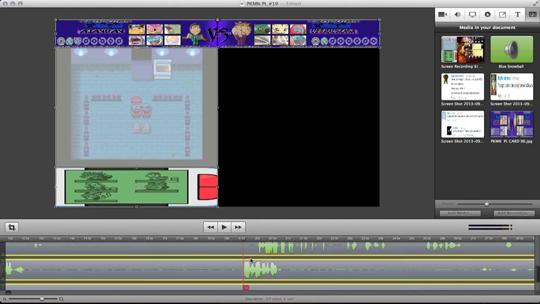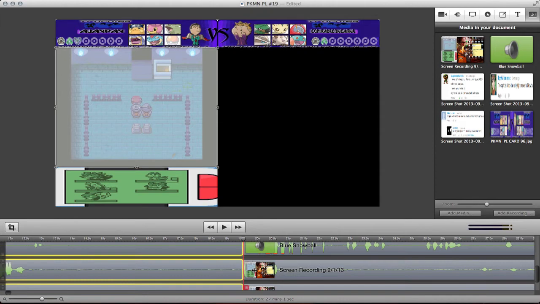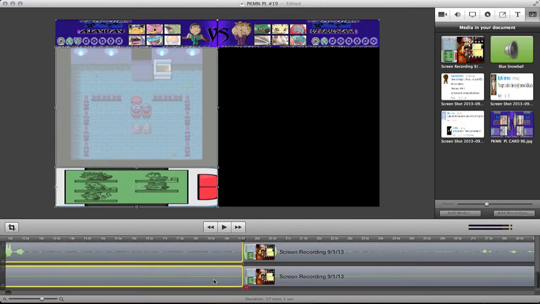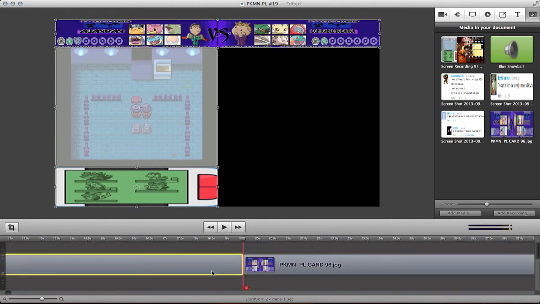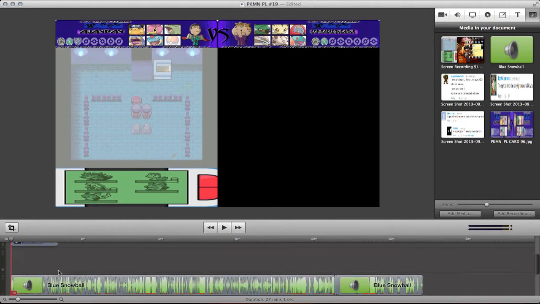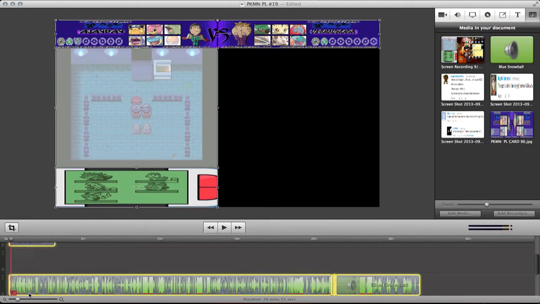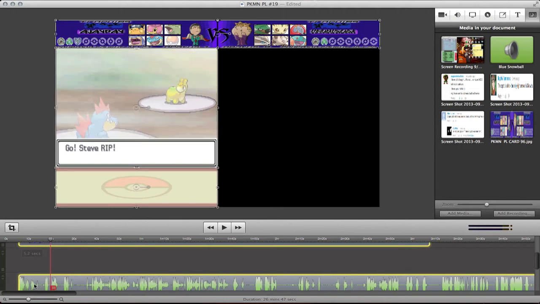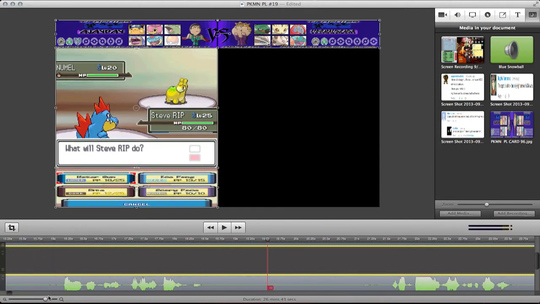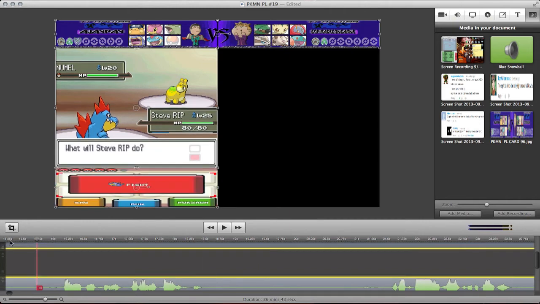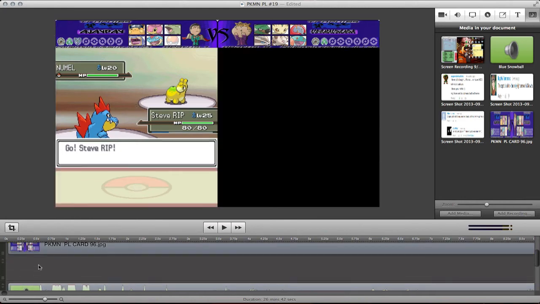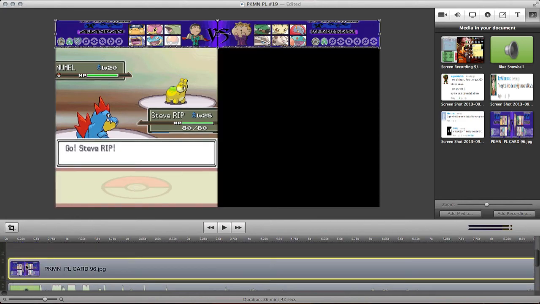So from there, this is where he starts in the introduction, and I just take everything from this side and delete it from there. And I don't know why the scorecard's up so high, but I'm definitely gonna drag it down in a second. Then all I do is select all and drag it back up to the front, so that way it's decent. And I'll add the intro stuff later. I usually add the intro stuff last, and I think my thing is lagging for some reason. I actually don't know why. Let's go drag that, and then we'll drag this down here so that way it's not as awkward.